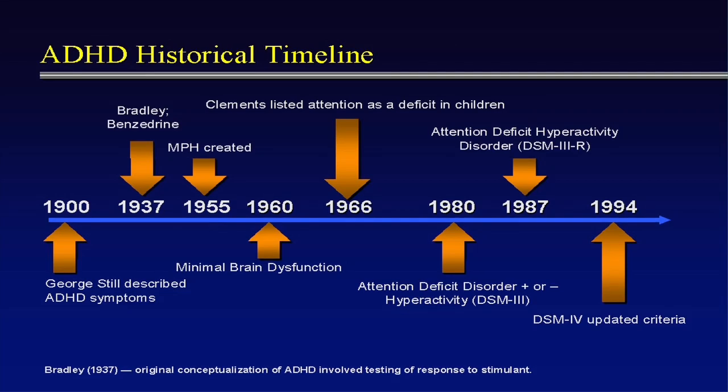Let me tell you briefly about the history of ADHD. Already in 1900, Dr. George Still first described symptoms of ADHD in the medical literature, and these symptoms have been refined throughout the years — most recently with the Diagnostic and Statistical Manual, DSM-IV, in 1994. A fifth edition is forthcoming, and Javier Castellanos is working on updated criteria. As early as 1937, Dr. Bradley identified Benzedrine — one of the stimulants that helps individuals with ADHD. The best known is Ritalin, or methylphenidate, one of the medications taken by many individuals with ADHD.